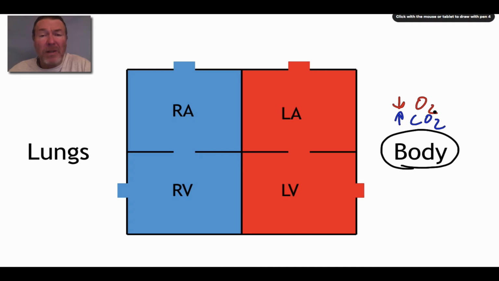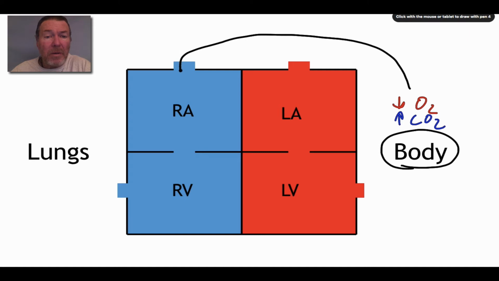Now, any blood vessel that goes to the heart is a vein. So, coming from all the rest of the body, they all come together and they all end up going into the right atrium. Now, I realize that the right atrium in this case is on the left-hand side. That's because the heart is laid out so that my right atrium will be on the right side of my body, and my left atrium will be on the left side. But as you're looking at it, my right atrium is to the left, and my left atrium is to the right. So we're looking at it from the front of the heart, oriented to the body of the person whose heart it is.